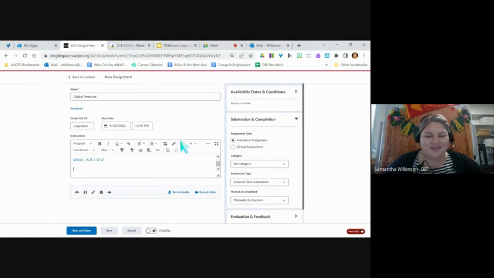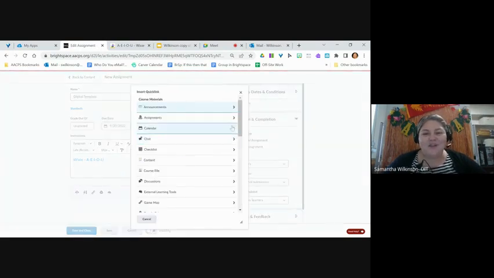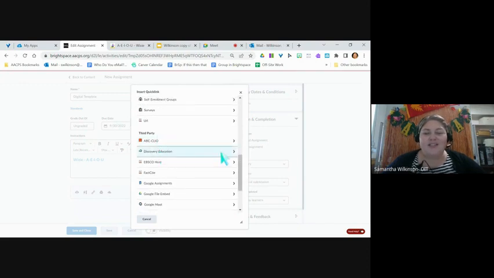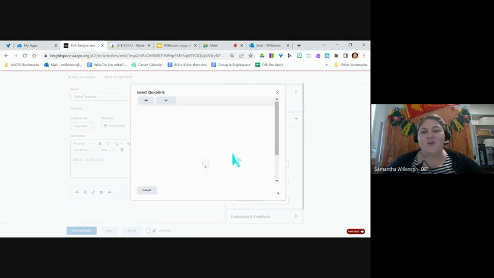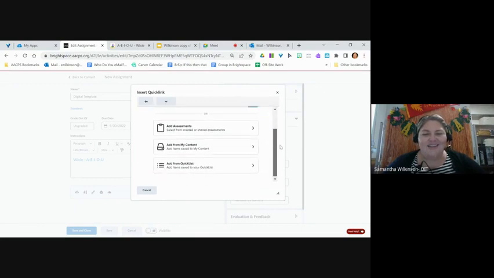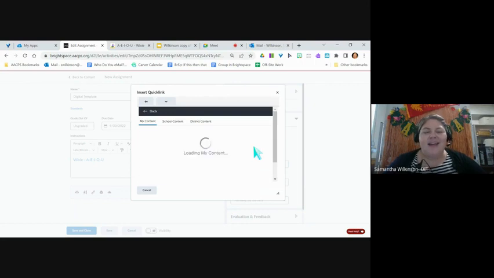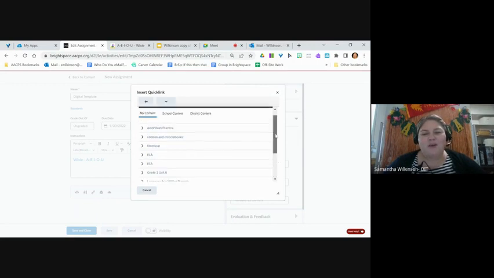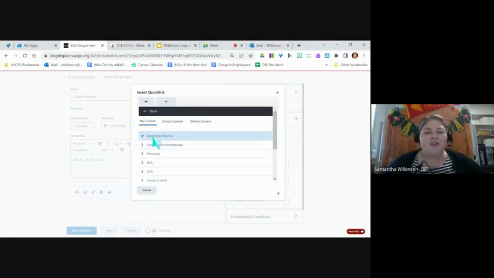Same thing goes for Discovery. Quick link. I'm going to scroll down to where it was saying third party right here. And you're going to see that there's Discovery Education. It's going to work its magic. Guess what? It's going to show me my library of things that I have saved. In this case, everything is saved in my content. And I'm going to be able to find where I saved those specific activities and link them here. So this section was on multiplication. It's going to show you my full menu. I'm going to choose whatever one I'm interested in adding and do it right through here.